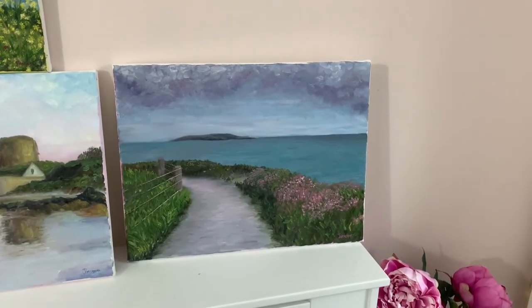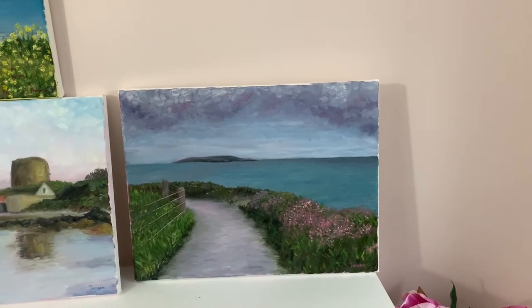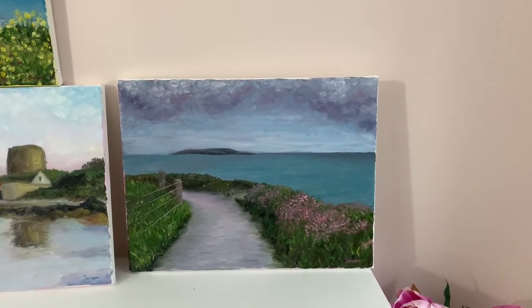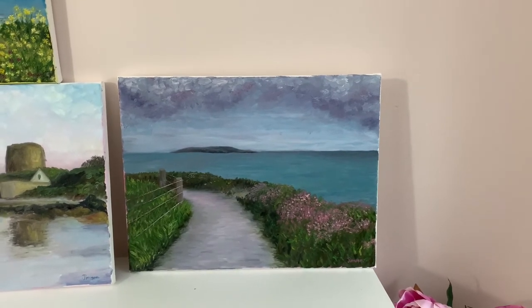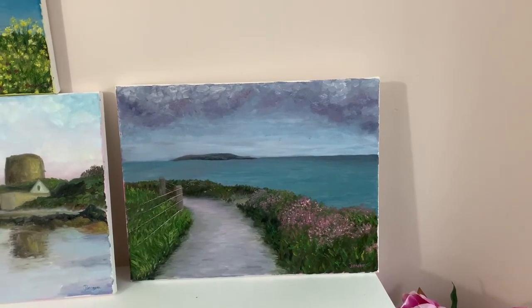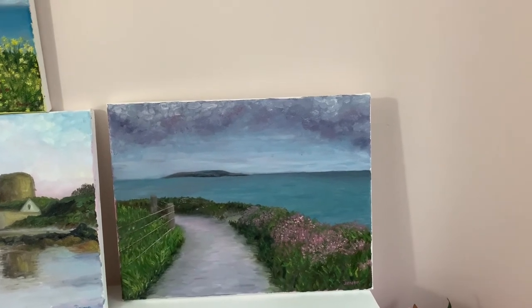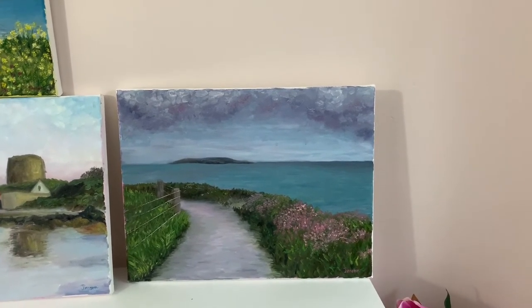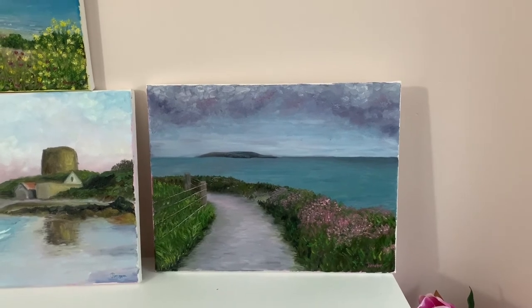The third painting is called 'The White Path.' It's a lovely painting — it's kind of stormy but also sunny, very much like Ireland where you never know what the weather will be. I really like those little flowers along the path. It's a walk a few kilometers from my place, near Donabate in Ireland. I like the way the color of the flowers also reflects a little bit of pink in the clouds, with an island on the horizon. It's not sold with a frame, but there is the option to buy it with one — that's something we can discuss.